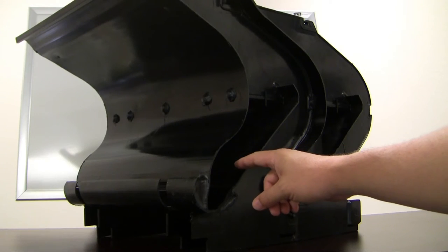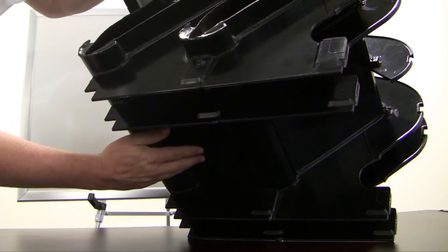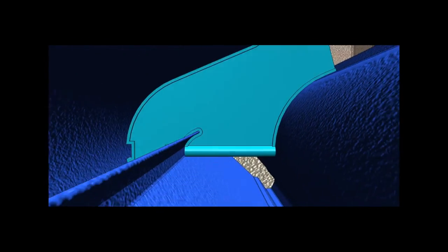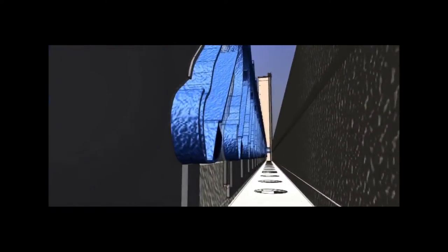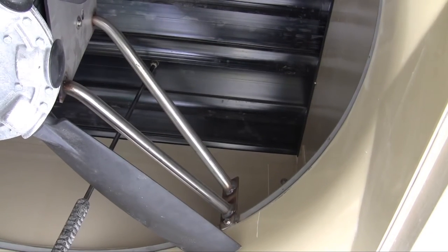Our patented water collection system makes our fully enclosed flow-through basin possible. The water collection system, which is designed to act as an air-water separator, is comprised of three sections: the primary drainage channels, the secondary drainage channels, and the dampers. The primary drainage channels overlap one another to catch all of the cold water falling from the fill media. The secondary drainage channels catch and contain any water droplets not contained by the primary drainage channels. Barometric dampers open automatically when fans are on and close automatically when fans are off, helping keep foreign matter from entering the tower module.